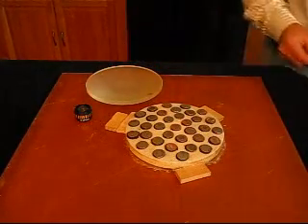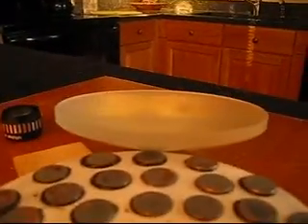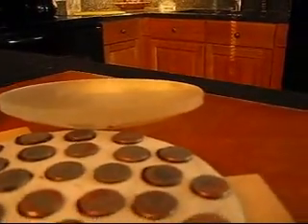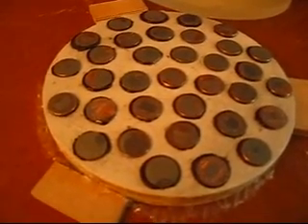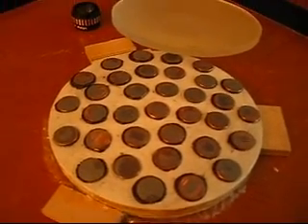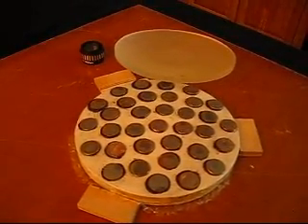Look at it at a grazing incidence too. If you lay the mirror down at a grazing incidence you should see a nice even reflection all the way across. It's now at nine micron. You can go on to five micron if you want — some folks do, as it polishes a little bit faster — but I stay at nine because it's also riskier to go to a finer grit; it's just more likely to create a scratch. So I'm going to stop at nine micron and be ready to start polishing.